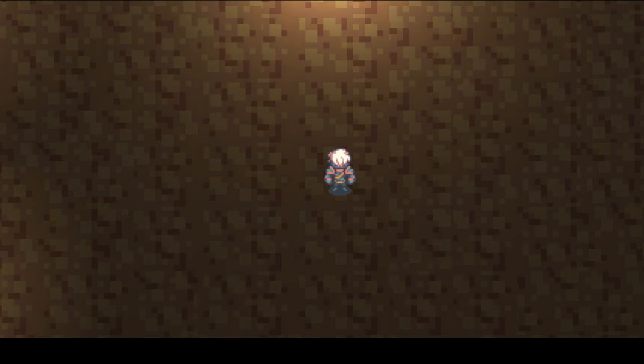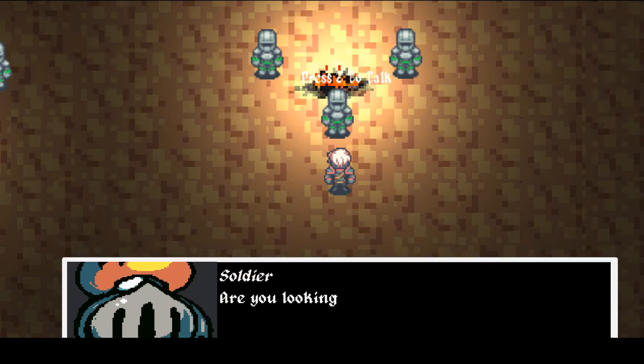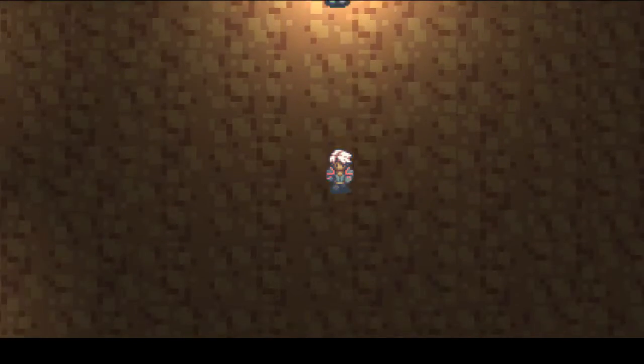And the player is facing forwards, facing upwards, right? So you would go upwards, and then you'd find some soldiers. Proceed to talk to the soldier, and he tells you that the commander is in the south gate. So now you know. Okay, so I don't need to go north. I need to go south. All right. So let's go south.